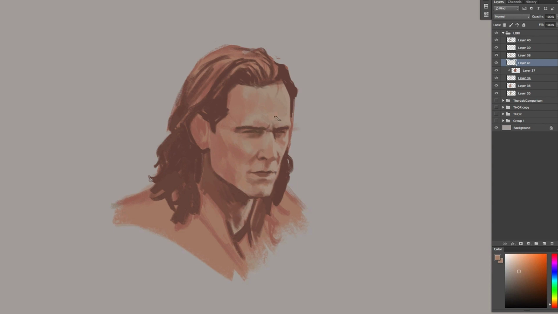So this painting is not gonna have as many of the strong warms that the one that Thor had, which was more of an indoor lit scenario. So this one's gonna have a little bit less of a color range, as you'll see as this painting progresses, but it's good to practice all types of lighting scenarios.